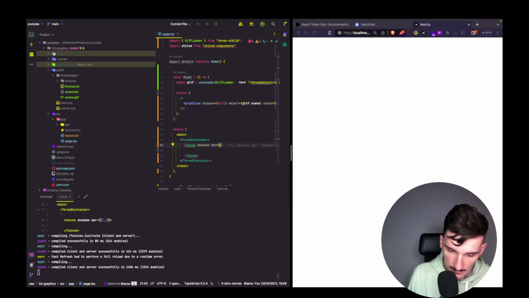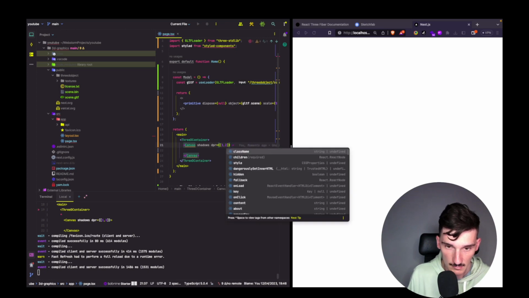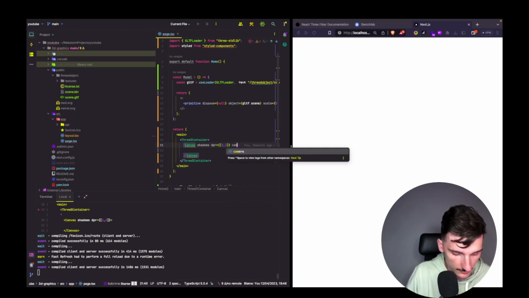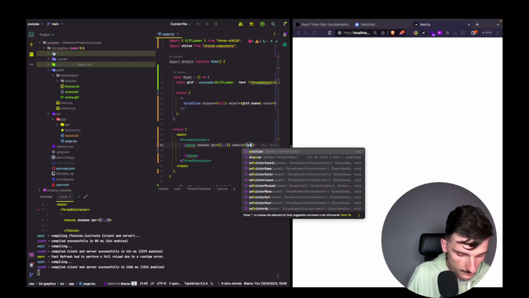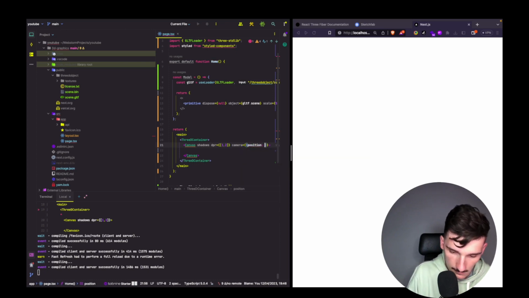DPR is an array, 1, 2. We'll explain it later with an object. It will be easier. Camera, and the camera position will be 0, 0, 4.